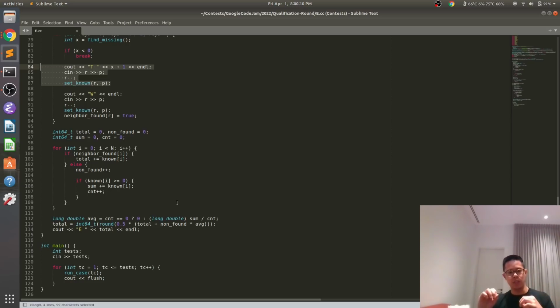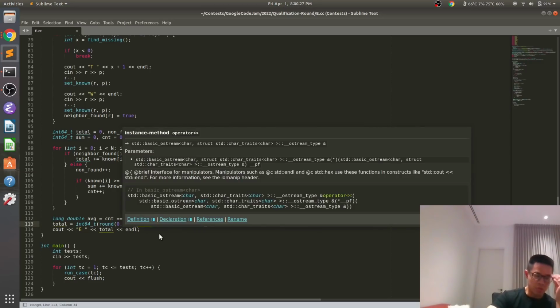Use those as the data we have to estimate the average, and then multiply out that average by the number of non-neighbor-found nodes. And so that's my estimate here. Again, divide by 2 at the end. Or not just to be safe, but you need to, otherwise you'll be wrong.